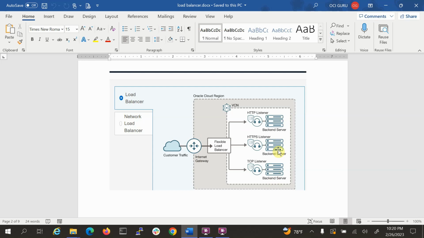Easily understandable. Or let us say that tomorrow, for some reason, this backend server is having some problem. At that time you can distribute the work only to the other two servers. Of course, if it is a heavily loaded system, they may get into some performance issue. Otherwise, these 2 servers can easily handle that load, and your end users are not even aware that you are going through some problem in one of the backend servers. That is the ultimate goal of a load balancer, whether it is a legacy load balancer, an OCI load balancer, or any cloud load balancer.